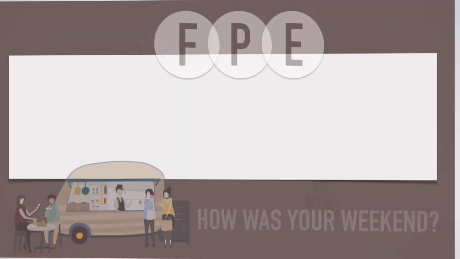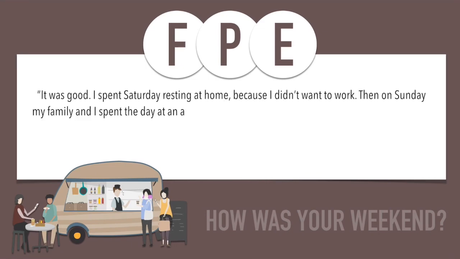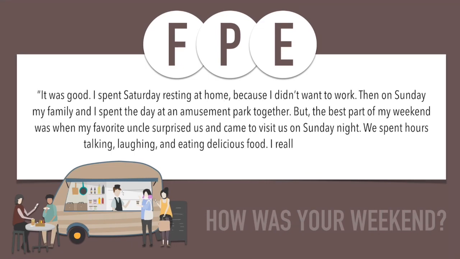All right, now next it was, how was your weekend? All right. So let's get started again. We're going to start with the fact. So we're going to use blue for F this time. Just change it up. All right, the fact. It was good. Well, that is the fact. It was good. All right, now let's keep going to give proofs that show it was good.